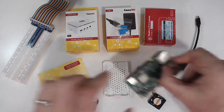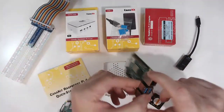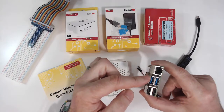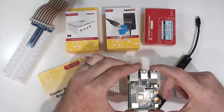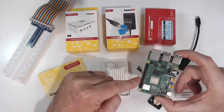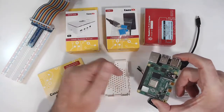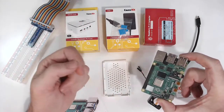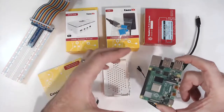So when we handle the Raspberry Pi, we want to handle it by the edges, or we can grab onto the large ports where it's got, for example, the network port, a couple of USB 3.0 ports, which are in blue, and then a couple other USB ports. One of the other things that's really neat to look at is that we also have 40 pins that are the GPIO. That's general purpose in and out. And you can configure these with software to either take a signal from a sensor or send power out to operate a stepper motor, turn on an LED, all sorts of fun things.